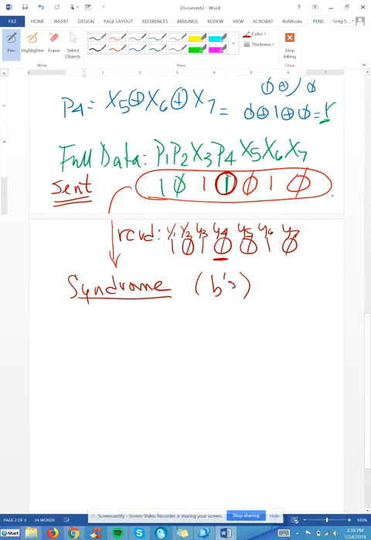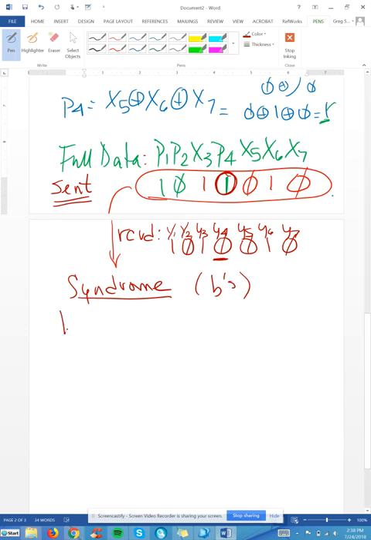I'm using the Y's in the equations for the syndrome to indicate that's what was received. If I used P's and X's, you would think I was calculating the syndrome based on what was transmitted, not what was received.